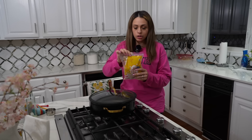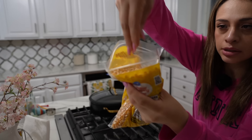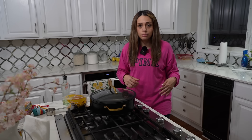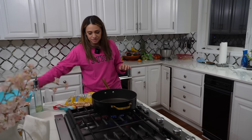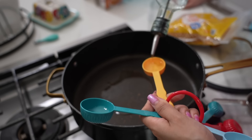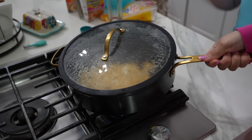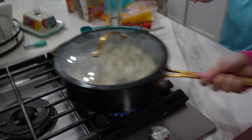Now we are going to make popcorn the old-fashioned way. I have popcorn kernels — this is my second time making popcorn like this. I usually just made it using microwave bags, but this just tastes better honestly. I'm out of microwavable popcorn, so wish me luck because my cooking usually ends in disaster. First we need to add three tablespoons of oil to the pan and one third of a cup of popcorn kernels. Oh, it's starting to pop now — to me this is like entertainment! Look at all that, it's popping!